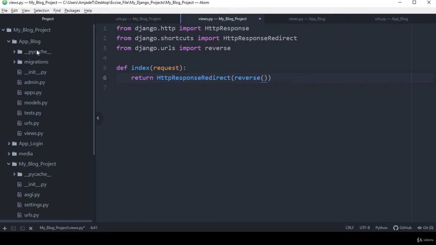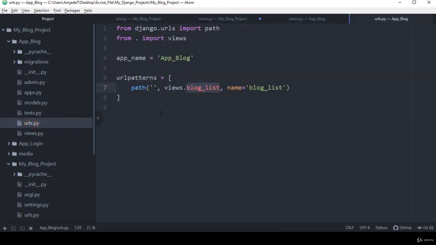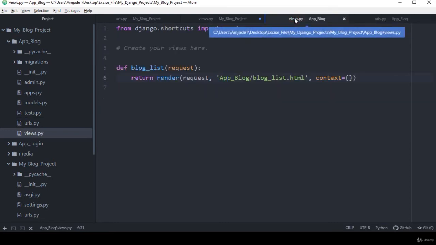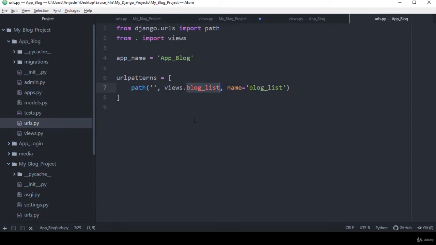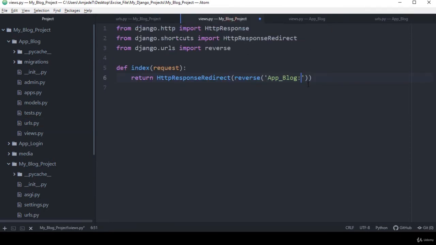If you go to our app blog and this URL, here I named that app name as blog. That means the app blog. So with this app blog we can actually access our path. So right now if you want to use it, first of all you have to add it. That is in our view. Here, reverse. So here you have to pass app blog, and with this app blog I want to access which method? I want to access our blog list method. Okay, so that is our blog list method. So now I want to access it here. I hope it's very much clear to you friends.